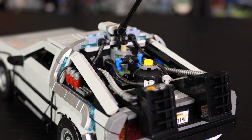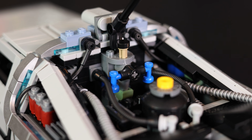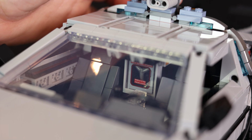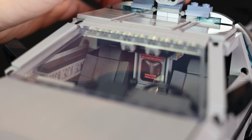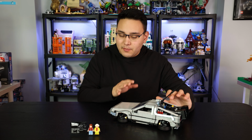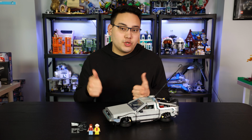Now, right underneath the lightning pole on the back of the DeLorean, you have this little push down button, and that will actually light up the flux capacitor. Now, I don't know too much about Back to the Future, but from what I know, this is sort of the brain behind everything that happens. So you push this down, the flux capacitor lights up right in the middle of the interior, and it also shines light on some other cool details. But that is something really, really cool. There were rumors about the set having lights, which was true, so that's also a super good plus.